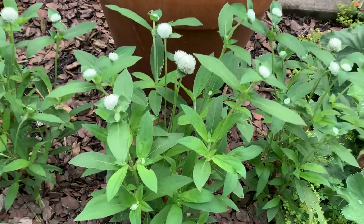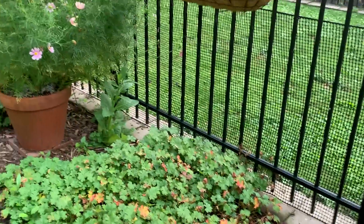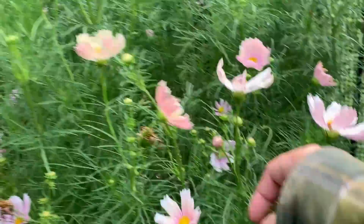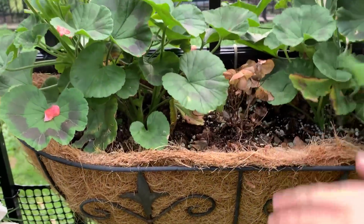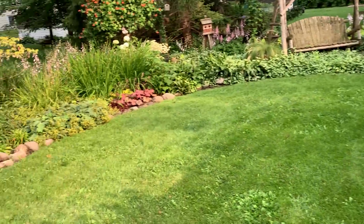More of the Gomphrena down here. Like I said, I kind of like it as a bedding plant versus in containers. And then more Cosmos, just a mixture. I do have to get in and deadhead. This oregano died, but that's okay. The pelargoniums look amazing.